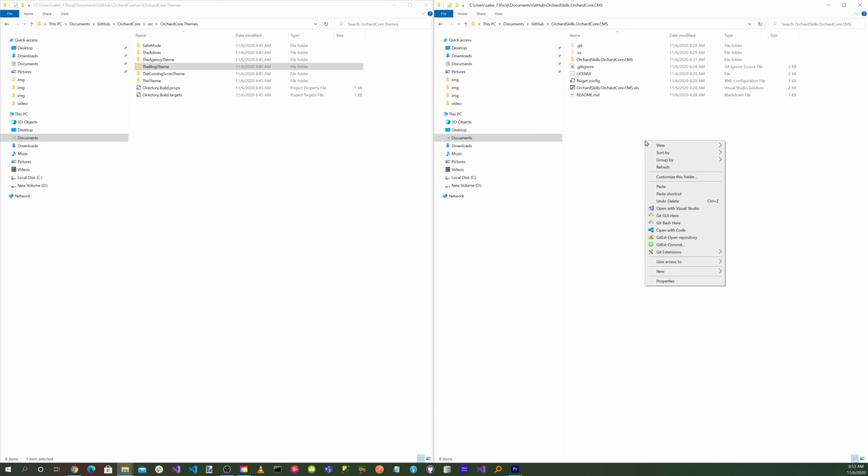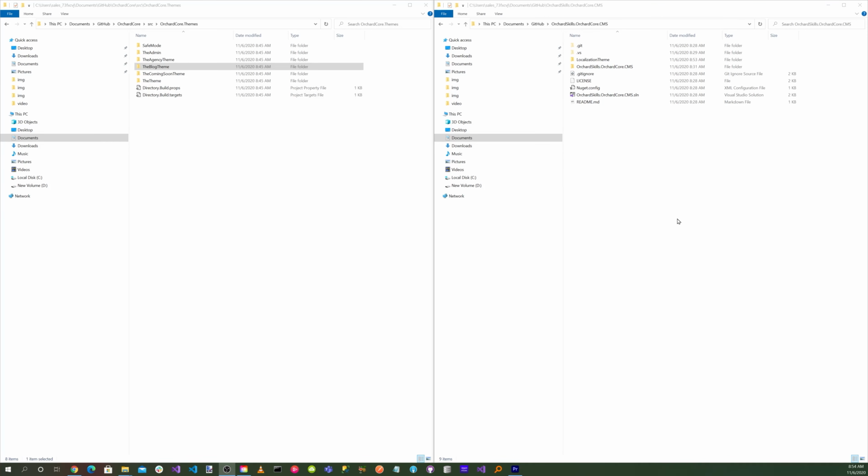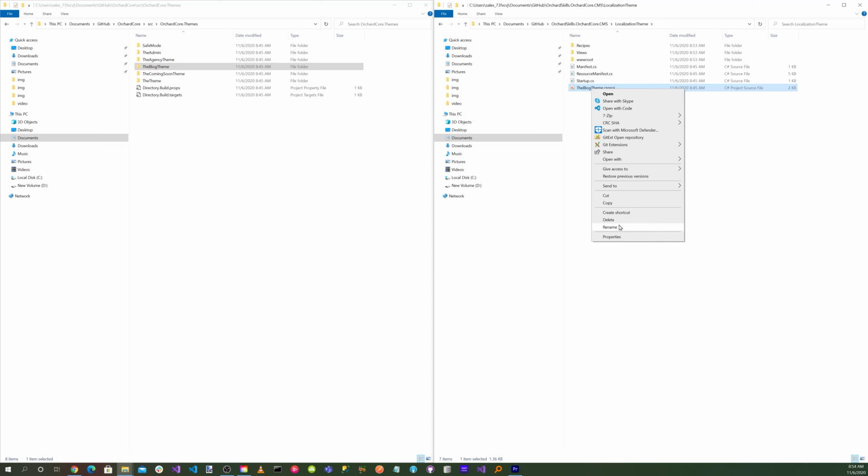And let's just do a paste in here. Okay, great. Now let's rename this folder and call it Localization Theme. Now let's go into the Localization Theme directory, right click on the BlogTheme.csproj, and rename that to LocalizationTheme.